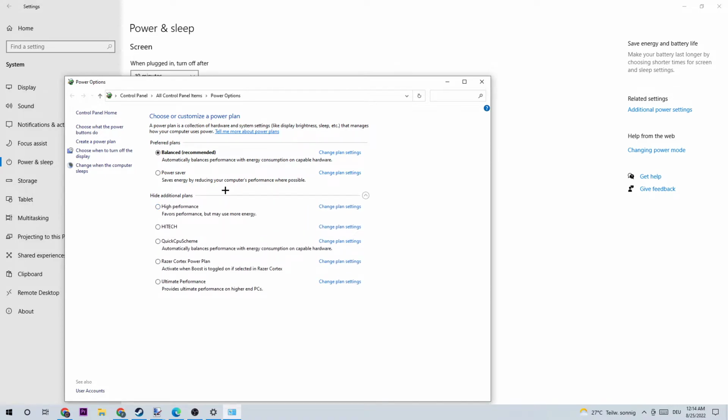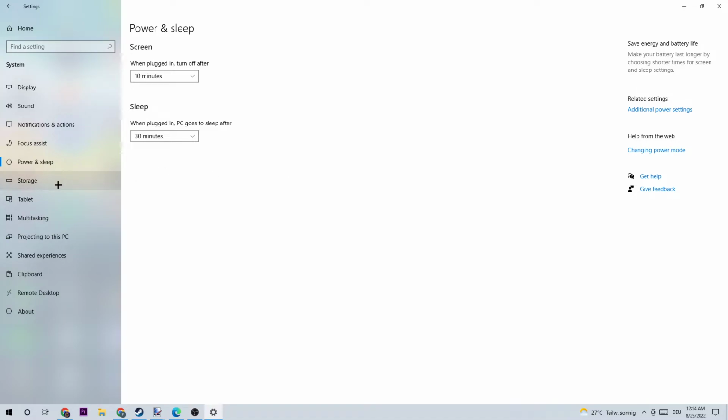I need to mention at this point that clicking on High performance could lead to overheating and could get your PC too loud, and if you can't compensate for that, you obviously need to change it back to Balanced. But I would really recommend that you try to keep it on High performance, because this will help you a lot with FPS and increase your FPS. Once you finished here, I want you to close this one and go to Storage.